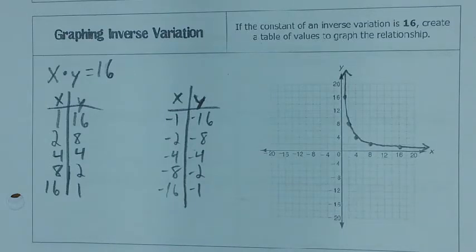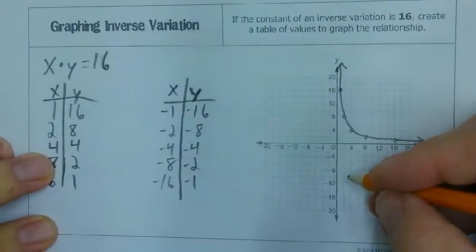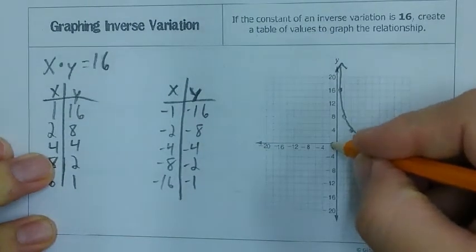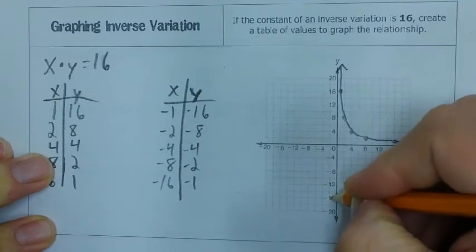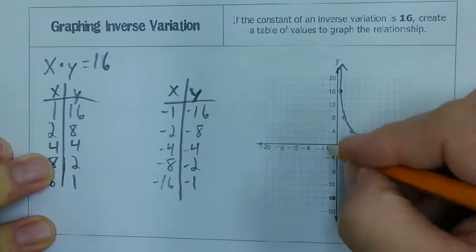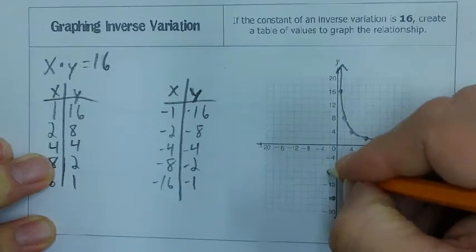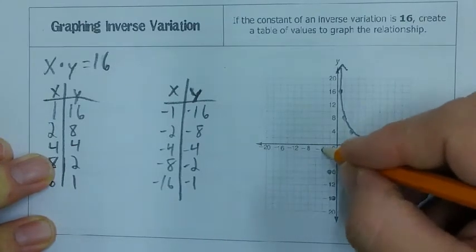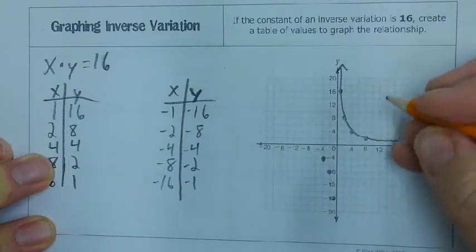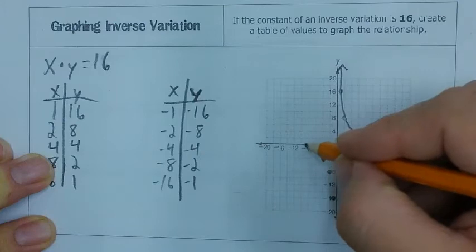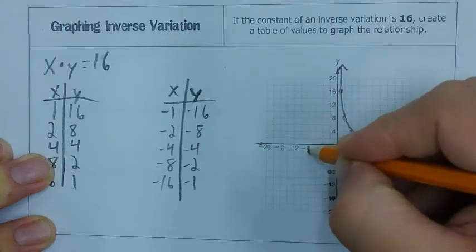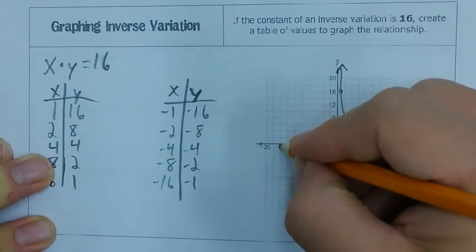Okay. So we were taught whenever we were taught negatives that a negative times a negative equals a positive. So that's how that works out, because each one of those, whenever you multiply them, will equal a positive 16. So now we've got to plot these points. Negative 1, negative 16 would be about right here. Negative 2, negative 8 would be about right here. Negative 4 would be here. Negative 8, negative 2 would be here. And negative 16, negative 1 would be here.